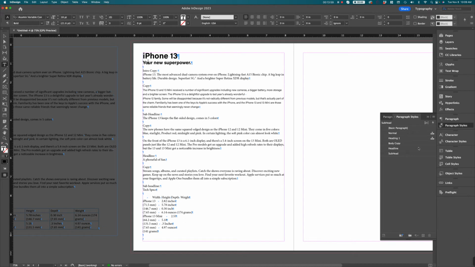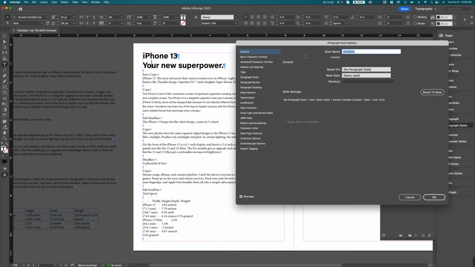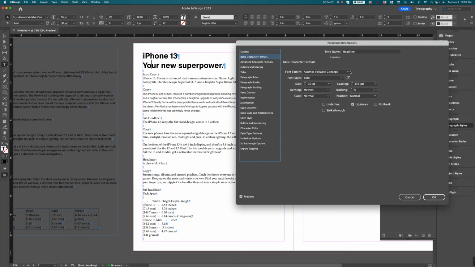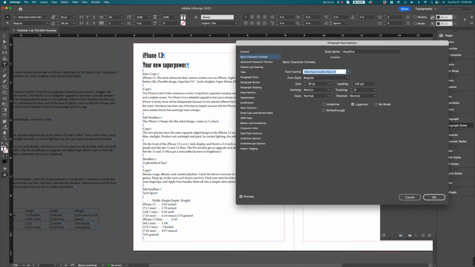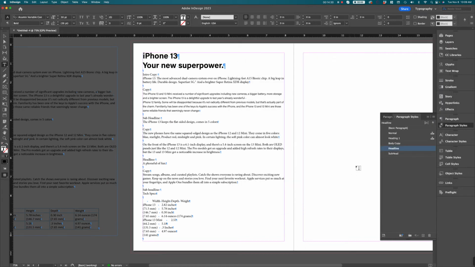So now, if I want to change the typeface, let's try this again. It just goes to show that it doesn't always work exactly the way you expect it to. If I decide to change this typeface to Alternate Gothic, you'll see that my headline changes as well as my subheadline. I'm just going to cancel that.